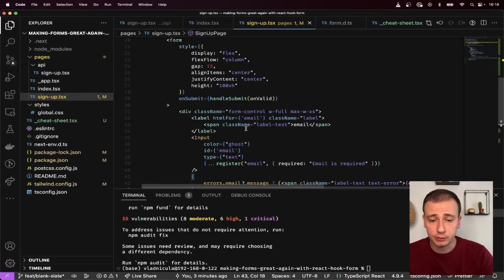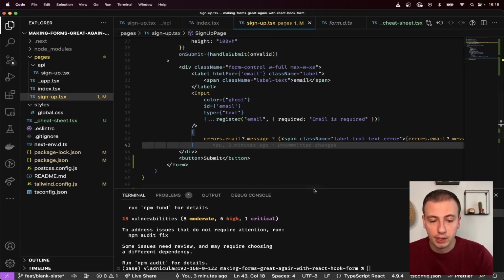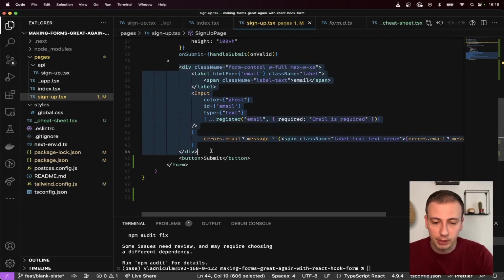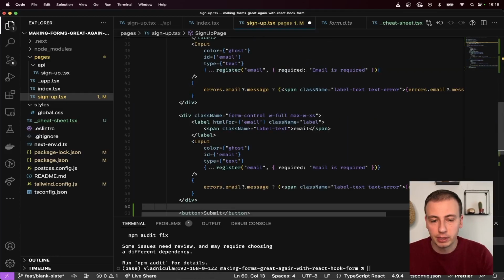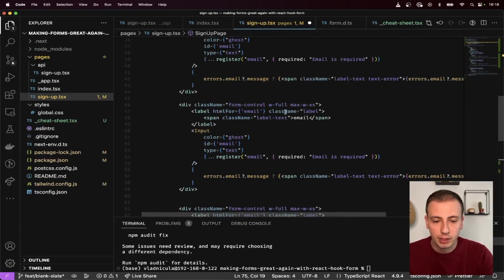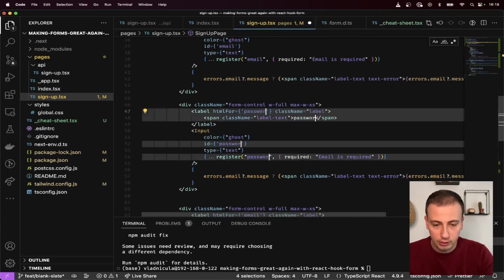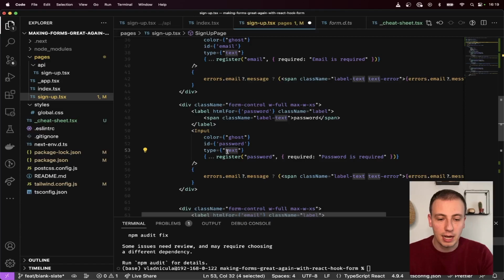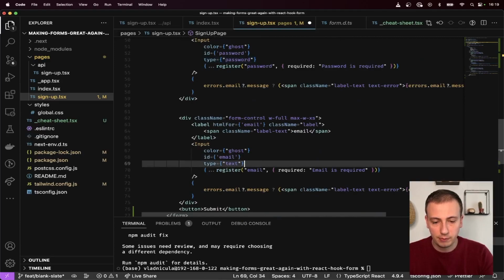So if we go into the code base and we want yet another field, we have to duplicate this whole thing. So we have to do two of them. One is going to be the password. So I'll say password, and I'll say password is required as an error, and the type is going to be password. It's going to be the same thing for confirm password.